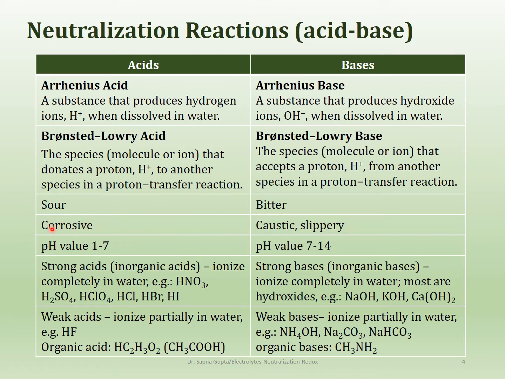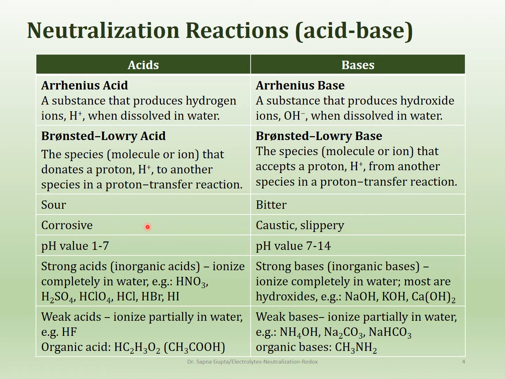Acids cause what we call corrosion, and they are corrosive in nature, whereas bases are caustic in nature and they are slippery. So when you touch a base, your fingers actually will feel it, just like soap. Corrosive and caustic, these are both burns. But because they're both burns, they have to classify them as acidic or basic, because that's how they are treated.